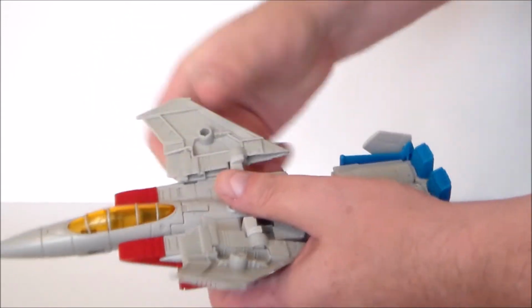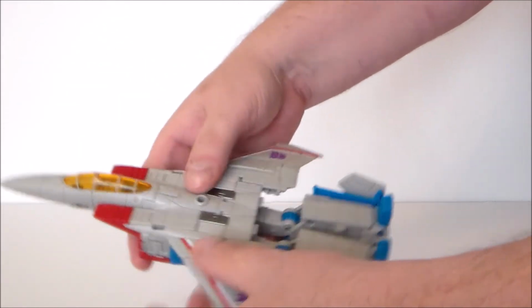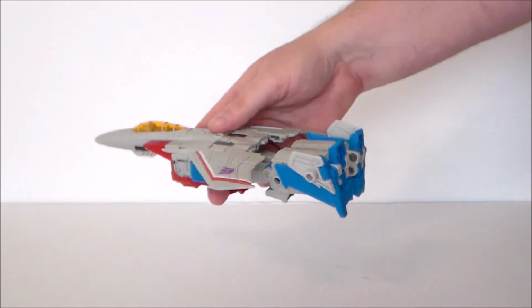Now the wings, you're going to kind of lift out and spin around. Now they may pop off on this figure or the Earthrise figure. They're both the same way. Just be aware of that, but the wings are going to go that way.